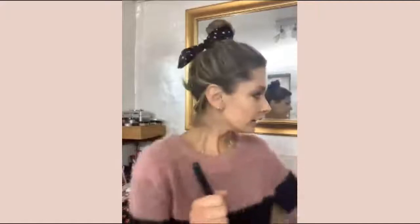If you've got quite a lot of product on your brush, you can either take a new brush or just take a tissue or a towel and get rid of any excess product, because if you add too much product, you're going to end up with a dirty contour, and that's not what you want. It can look quite muddy and your face can look dirty. That's not what we're going for. So with a cleaner brush, you're just going to blend that out. This really doesn't have to be heavy at all. Your contours need to look quite natural. I'm just going to blend that out nicely. Same on the other side.